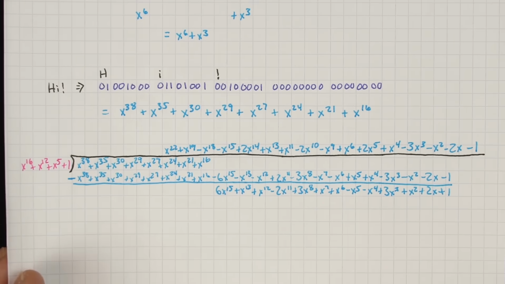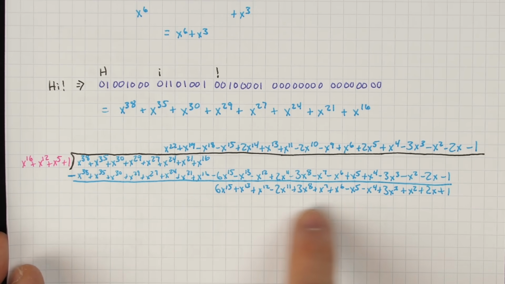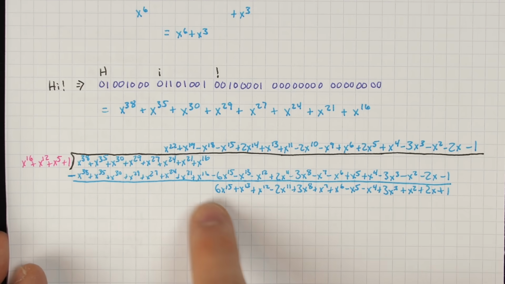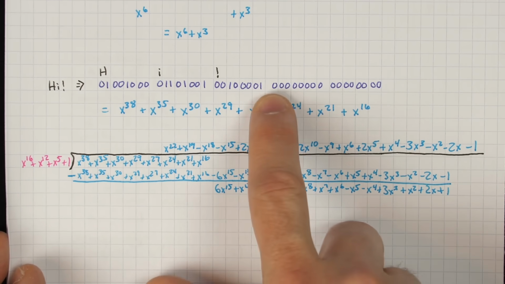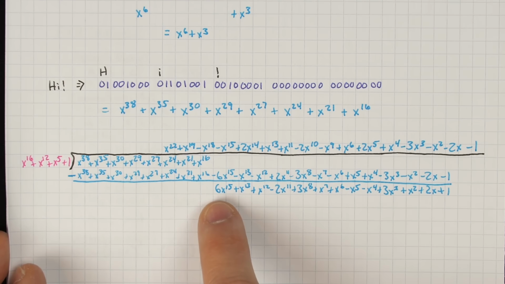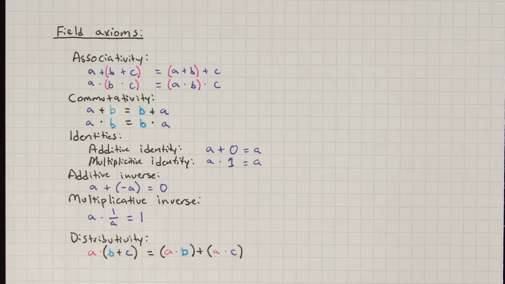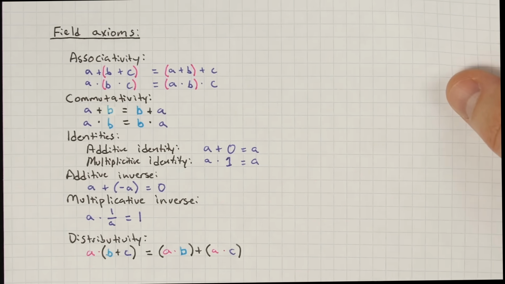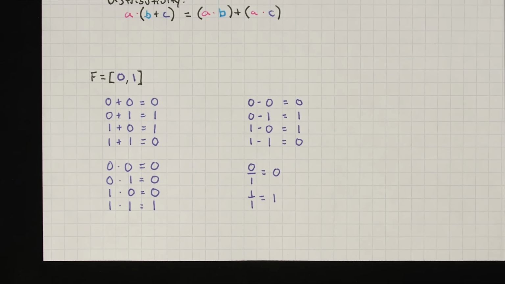So in our case, what we want to do is we want to be able to do algebra like this, where instead of getting 6 and -1 and 3, all we get is just ones and zeros, so that we can then nicely convert that back into a binary string here. So what we really want is an algebraic field that we can do algebra with that only has 0 and 1 in it. So can we do that? Well, it turns out, yes, we can. And this is how we would define that field.